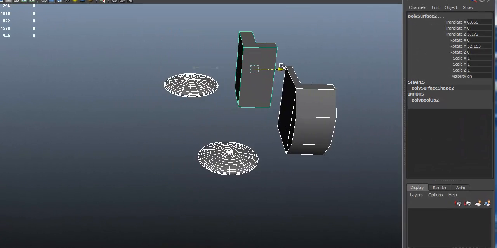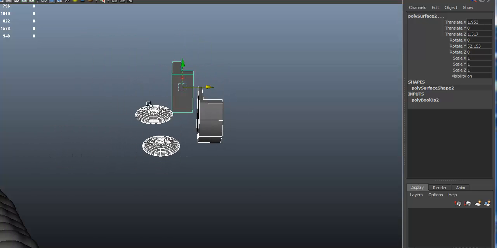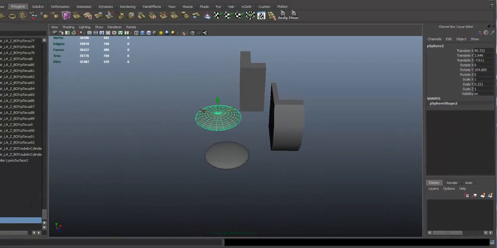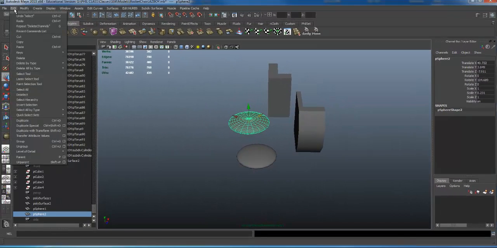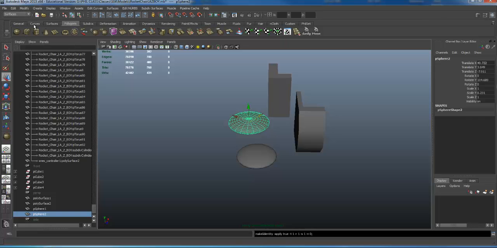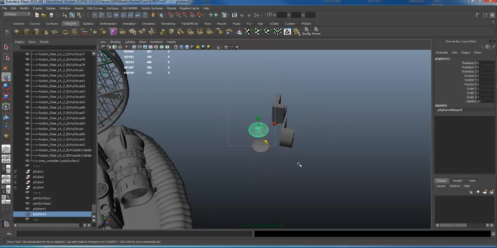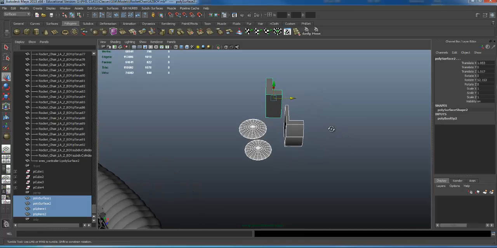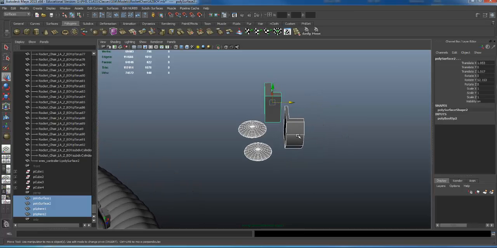Now if I go to move these objects, actually it didn't work there too. That's because that's still rotated. What I could do on that, guys, is freeze the transformations. If I go to Edit, Modify, Freeze Transformations, and let's see what happens there. It's still doing something different. That part will not move correctly because it's already been rotated and there's a weird history to it.